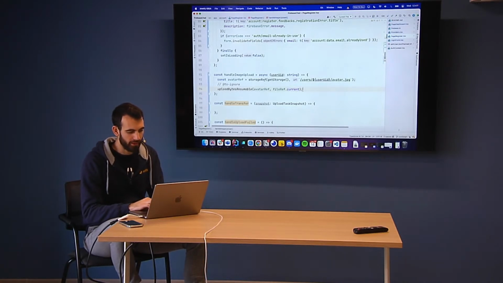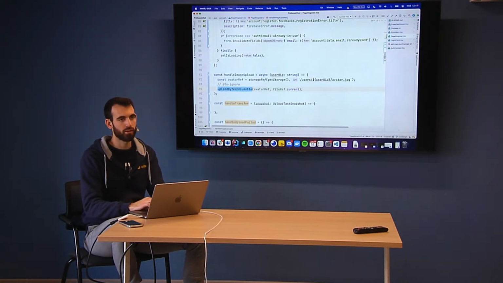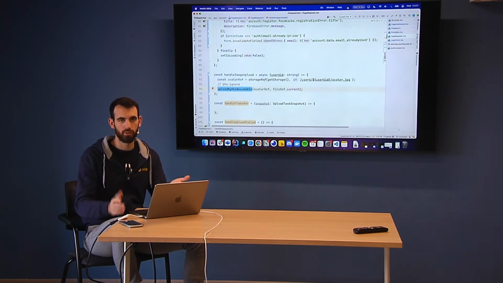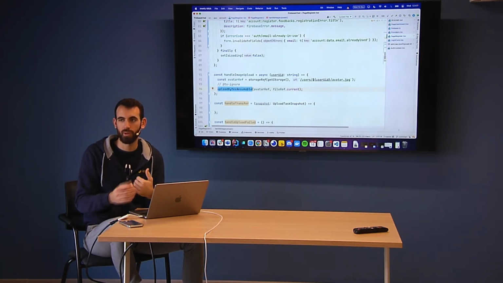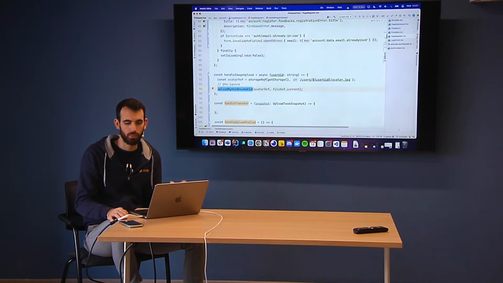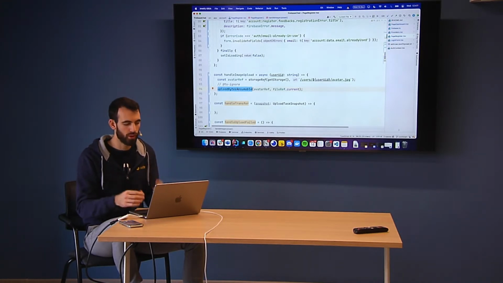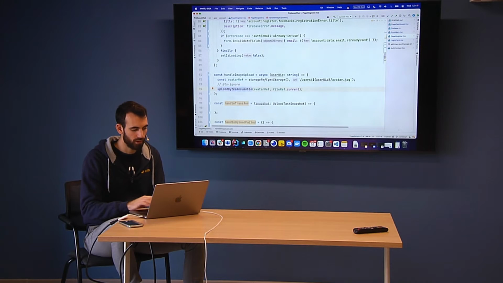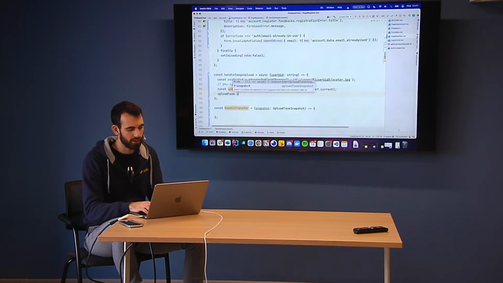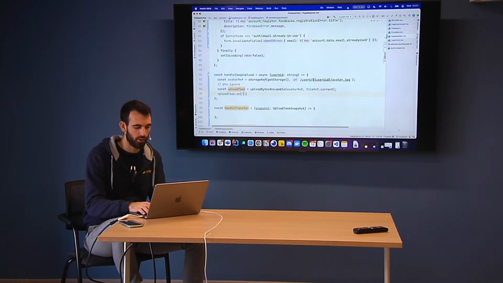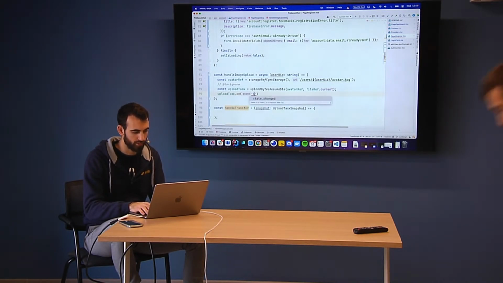So there is the file, and okay, so here it will upload a file, but we won't know when it's ended. We won't know how much progress of it we have. So what we will do is that we will get the upload task out of it, and the upload task is something you can define a subscription on, and there is an event which is called, yeah, the state changed.